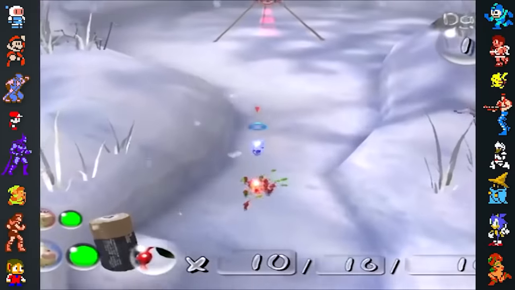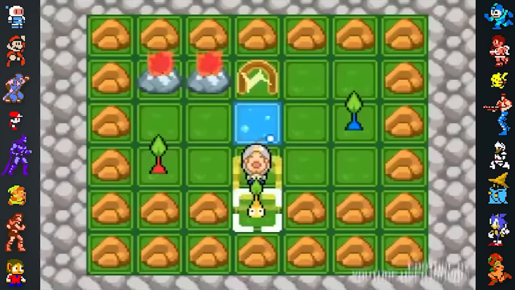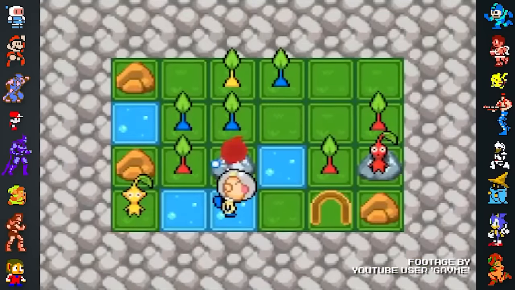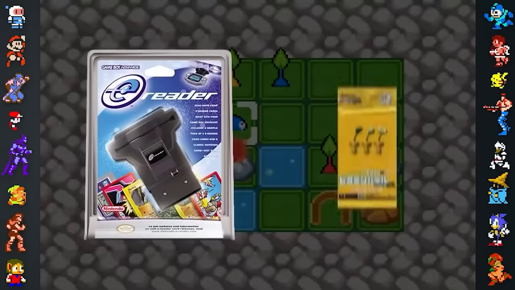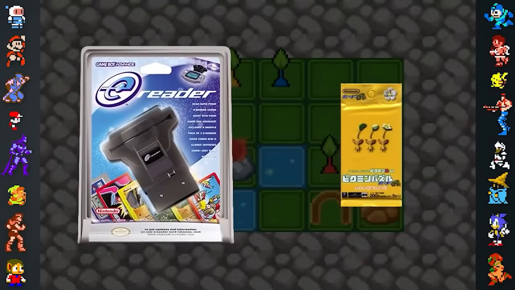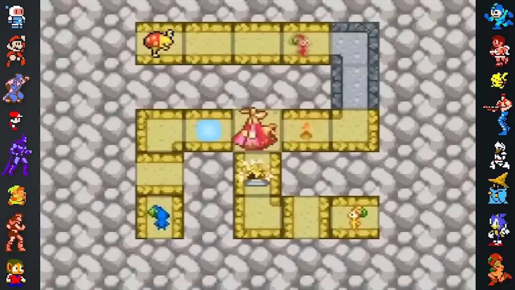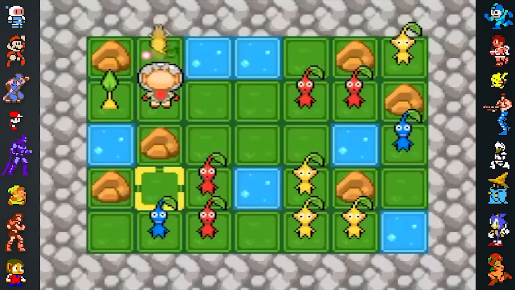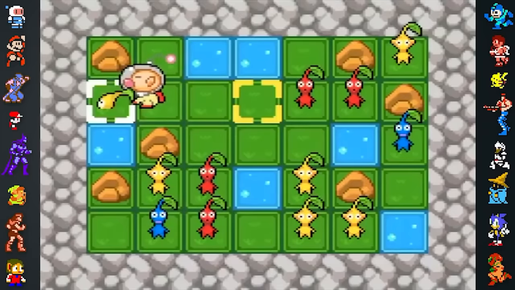The most drastic regional change was made to Pikmin 2. The Japanese version actually featured support for the Game Boy Advance Game Link cable and e-reader peripherals. By scanning cards on the e-reader, the player could play three different mini-games on their Game Boy Advance: Pikmin Plucking, Pikmin Parts, and Pikmin Path. These mini-games were removed in the international versions of the game, as the e-reader had already been discontinued in the US and was never officially released in Europe.